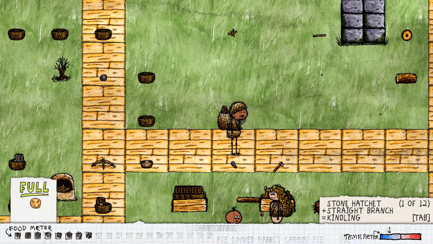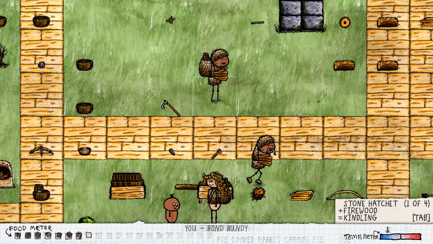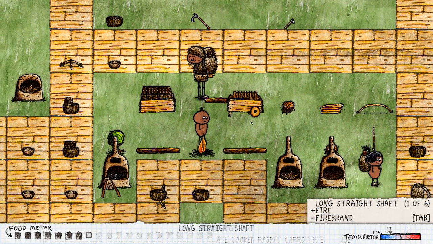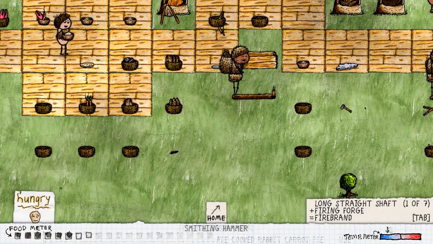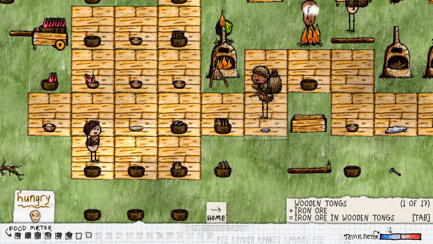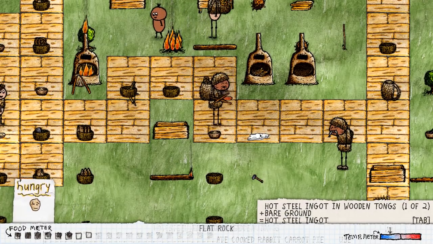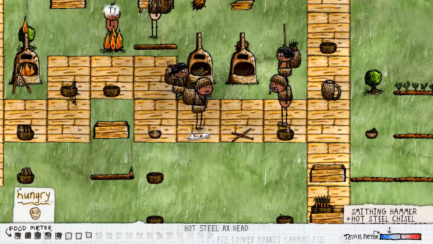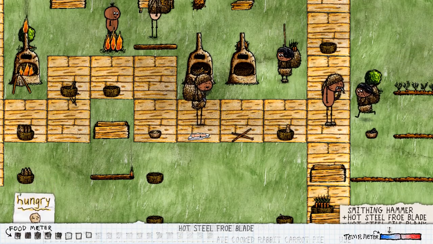Let's use the hatchet on this right here. Quickly. Right there. Bam. Nice. Right there. Alright, let's grab this real quick. Let's go like so. Alright, put it right here. Oh crap. Right there. Grab this. Alright, that's a hot steel axe head. That's a chisel. And that's an adze.